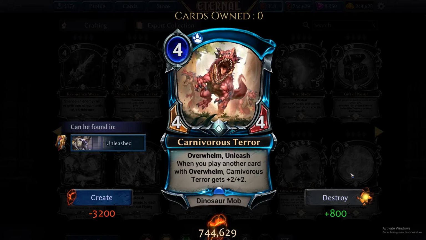So let me see, John. You were a little bit lower in the 5/5. Alex was a little bit higher. This has Overwhelm. 4/4 for 4 is just okay. You're not upset about it because it has Overwhelm, but you play this on 8, you get 10/10. Man, I think it's a solid B.